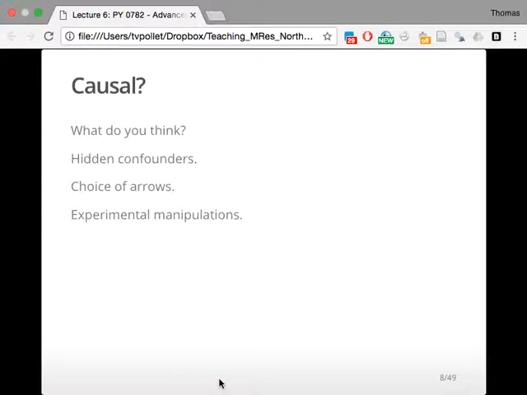So unless you experimentally manipulate these things, there's always room for hidden confounders. If you randomly assign people at the mediator step, then you're hoping that would break any type of effect of this hidden confounder. But if you don't do that, there could be something lurking in the background explaining both the independent variable and the mediator.